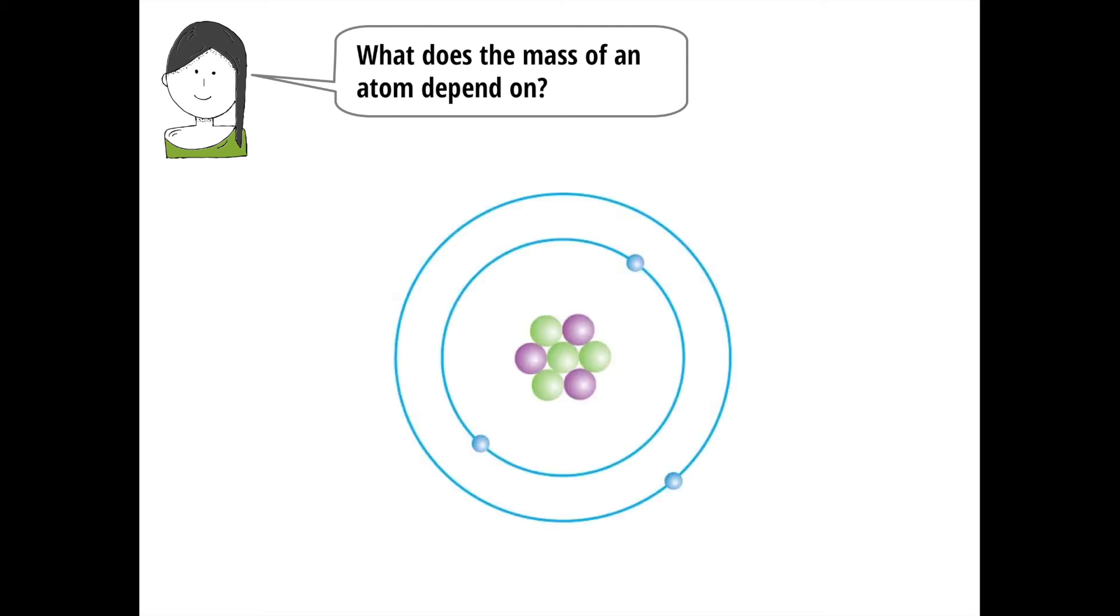Recall in atomic structure we look at the structure of an atom and we learned that in the nucleus we have the protons and neutrons which made up most of the mass of an atom, and in the electron shells we find electrons which are very light and small. When we count the mass of an atom or molecule we typically disregard the mass contributed by the electrons and just focus on the protons and neutrons.